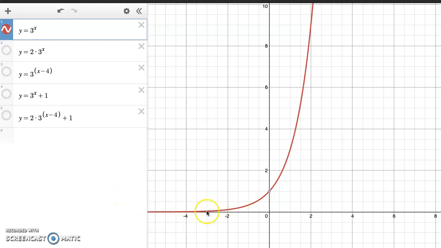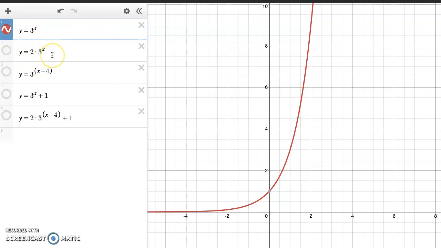We see when x is 0, we have 1 because anything to the 0 power is 1. And then we have an exponential growth. Okay, we're multiplying by 3, so when we get to 1, which is right here, we're up to 3. And then when we get to 2, we jump up to 9, and so on. And going back the other way, when x is -1, we have 1/3. And when x is -2, we have 1/9. And then it gets closer and closer to the x-axis. This is called the asymptote, right? But it never touches.